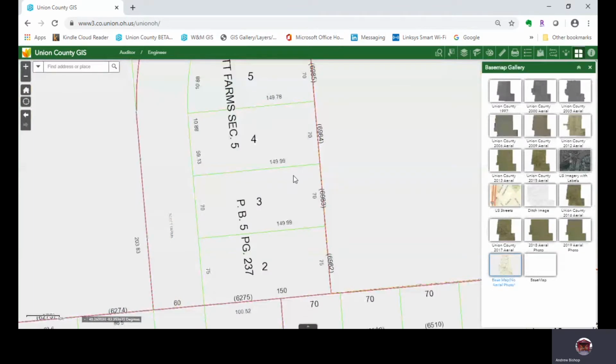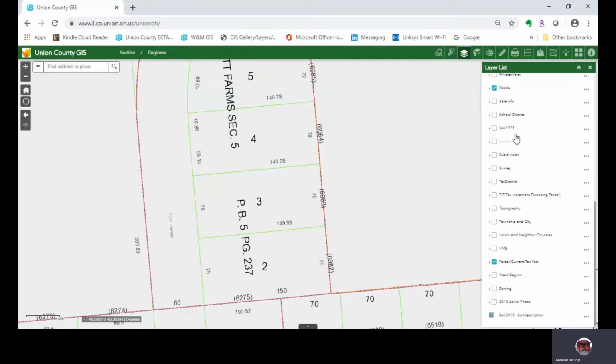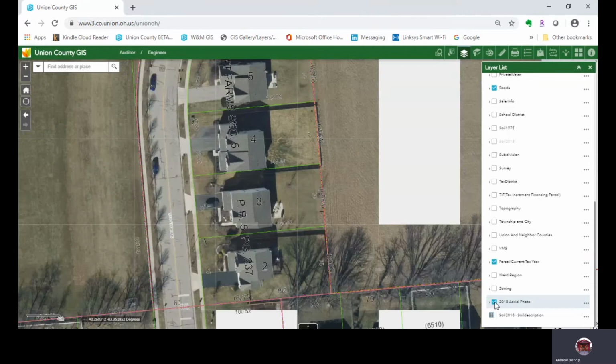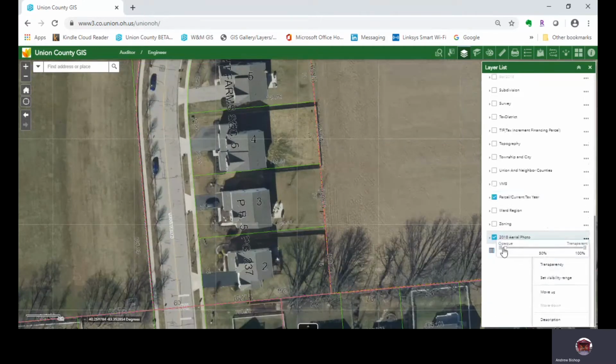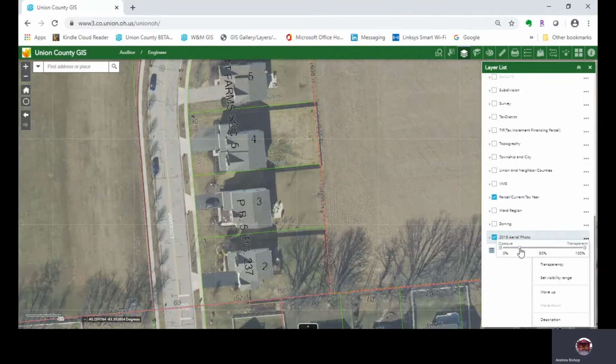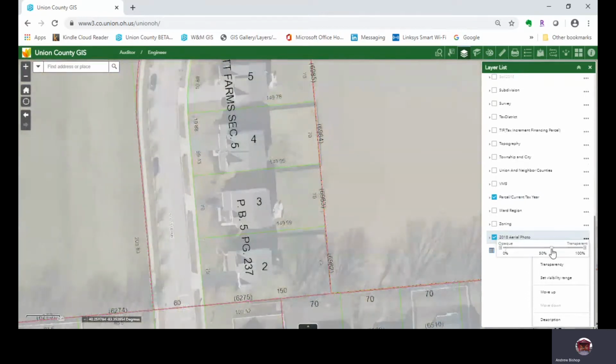Now, one cool trick, if you wish to see a different perspective, is to activate the aerial photo on the layer list. You'll see it come up here, and simply go to the transparency option. Once you're there, you can use that scroll bar and simply fade out the aerial photo underneath so that you can see the data displayed. A lot of times shadows will play games with the numbers, or the color of the layer that's on does not match with the color of the aerial photo underneath. For various reasons, you may want to do this.